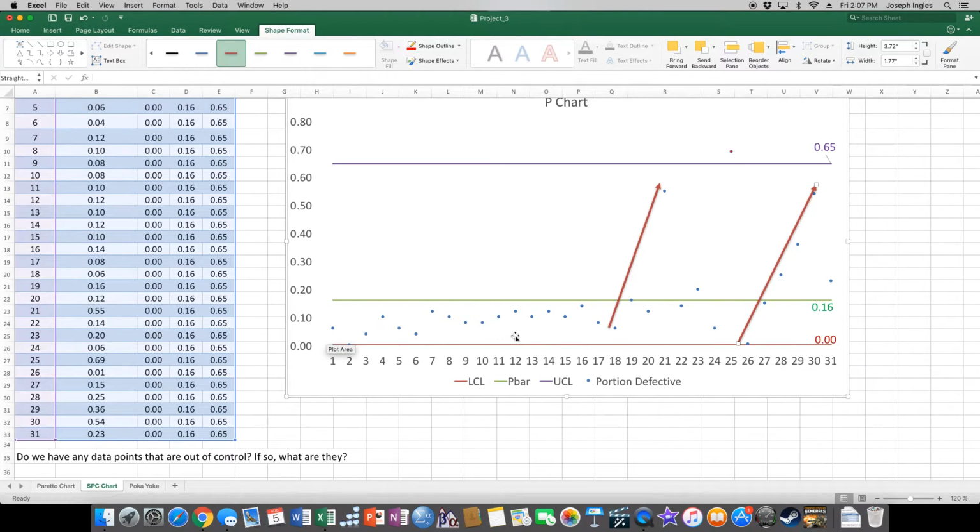What we want is this nice consistent line that's below the average. We want that because what we're trying to do is pull down the average proportion defective. And if we didn't have this outlier, this guy up here, if we didn't have this run, our proportion defective would be much lower than 16%. On day 2, we had 0% defective. Over here on day 6, we only had 4% defective. Now you think about a company like Amazon. A 4% defect rate on 100,000 orders going out the door is significantly low. I mean, that's a pretty good number.